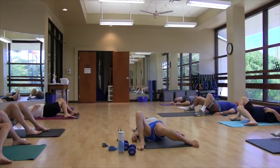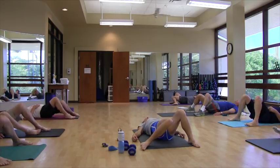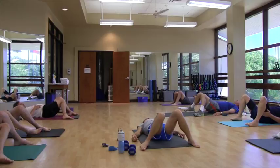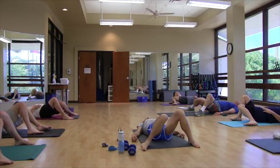Remember, it's only one leg at a time. They don't both go to the side. Only one comes in, the other comes in. So practice that. Release those hips.